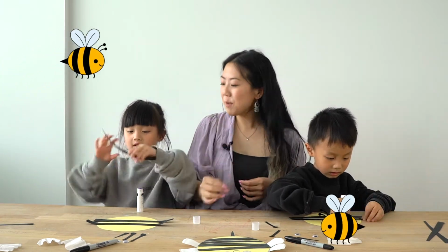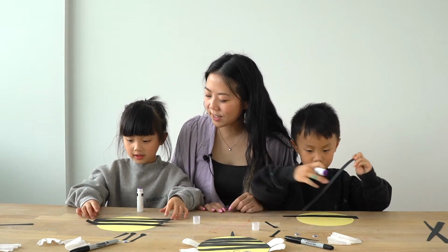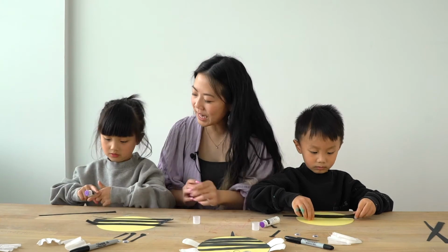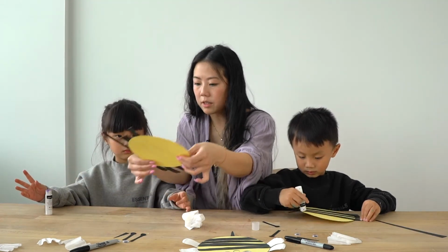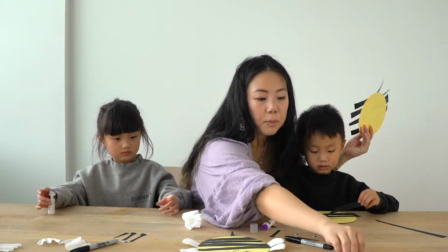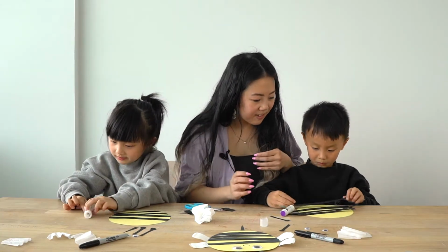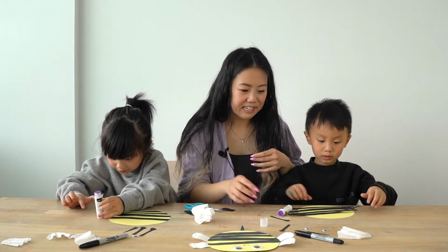Bees are good for helping our flowers grow. They pollinate our flowers so that they can eventually turn into little fruits and vegetables. You know what I'm gonna do now? I'm gonna help you trim this a little bit so that it fits onto the circle perfectly. Okay? Good, Lucentio. Wow! I can already tell it's gonna be a really nice bee.